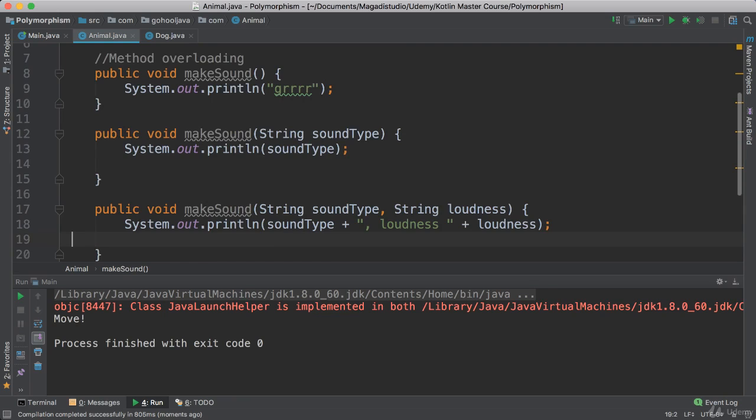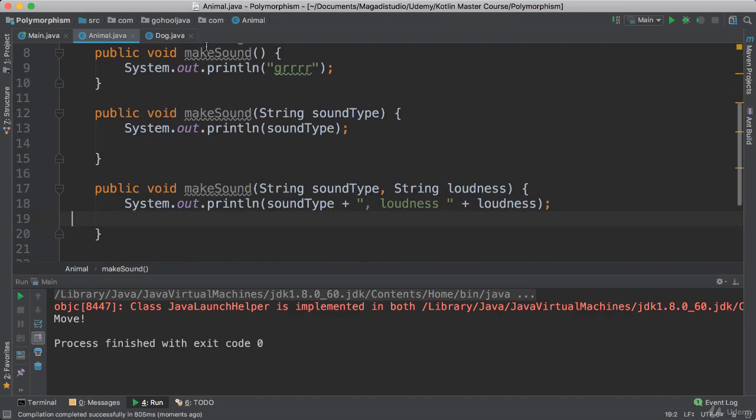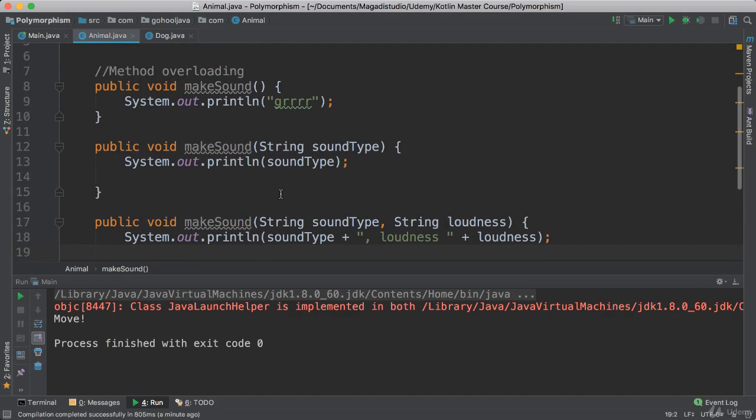Okay, that's great. Now, the idea of overriding methods goes as follows. If we understand inheritance, we know that when we inherit from a superclass, in this case our animal parent class, we get all of the instance variables as well as all of the methods, the behaviors. But the whole idea of inheritance is that we inherit those properties, yet we still have to be our own entity.